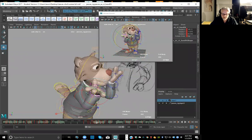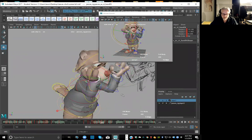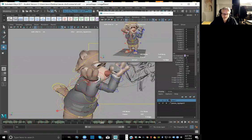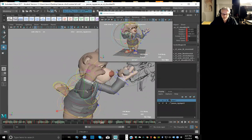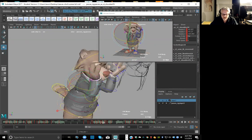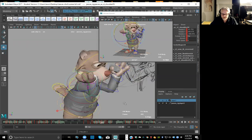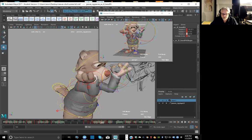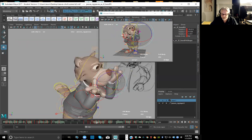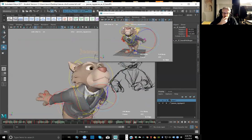This hand is okay, because it's in. And then I want it to be out, like so, to get that nice opposite feel. Try to push that a little bit further. Just really trying to break the arcs on it a little bit, just so it feels like it's not smooth. So again, this little burst, and then come back into something that feels a little more held, which is our explosive pose right here.